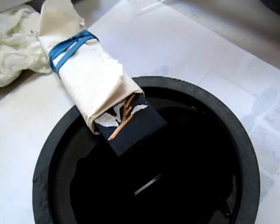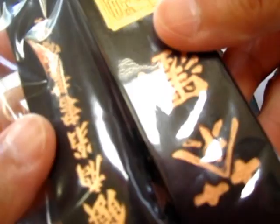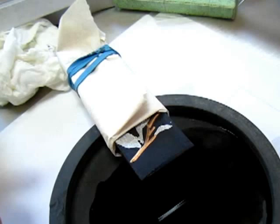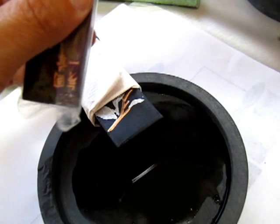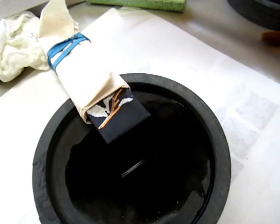Let's see, for example, this one. Let me find an 一两. Okay, this one. So this one is half of it. And there are even half of this one. It's half by weight, not by size. So it's even smaller and sells. So if you feel that my ink stick is expensive, it's because it's big, okay? So just to explain a little bit to you, I'm not cheating you, I am not trying to make an unfair business.